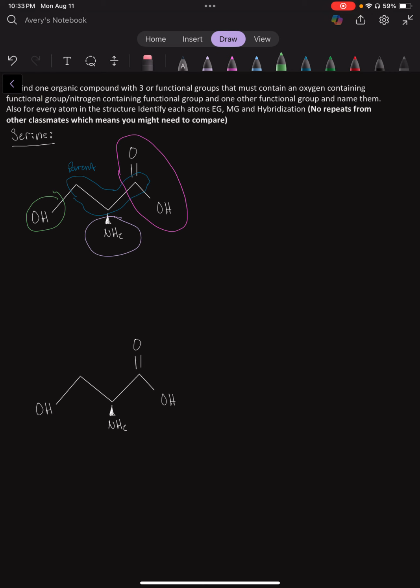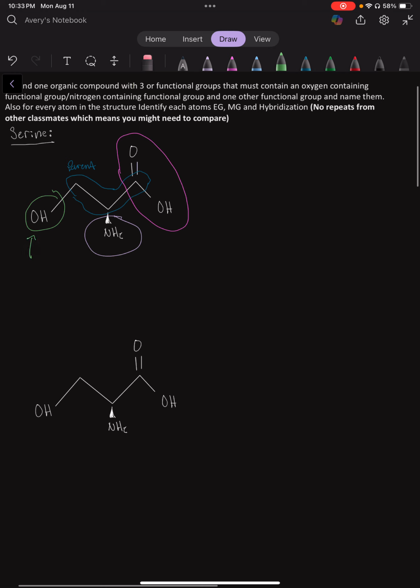Thankfully, Professor Byan has provided us with an amazing functional group chart from our notes. It is on page 2 of chapter 3 notes. And with that, you just look down the chart and figure out what the functional groups are. So for OH, this is going to be alcohol. For the NH2, if you look under the nitrogen containing compounds, you see NH2. That is an amine. Thankfully, this is not a verbal test. So then amine.